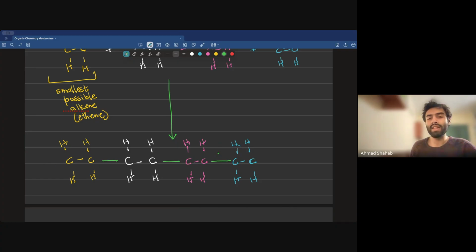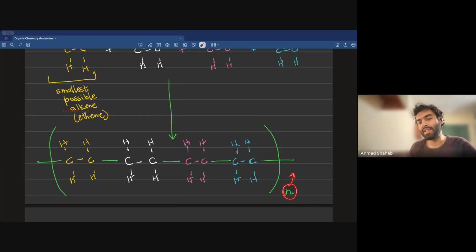What happens as a result is, and again, there are going to be tons of monomers like this. This is just four of these. You can have hundreds and thousands of these monomers combined to form a very long chain, a polymer. So what's happening is we have many monomers on this side as well, and other monomers on this side as well. So you see, each of these carbons has four bonds, and we refer to this with a subscript which we call N. What does this N mean? This N means the number of times this monomer is going to get repeated.